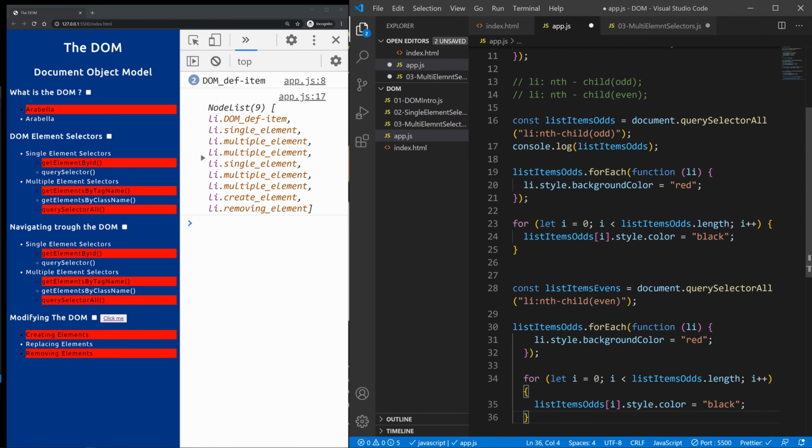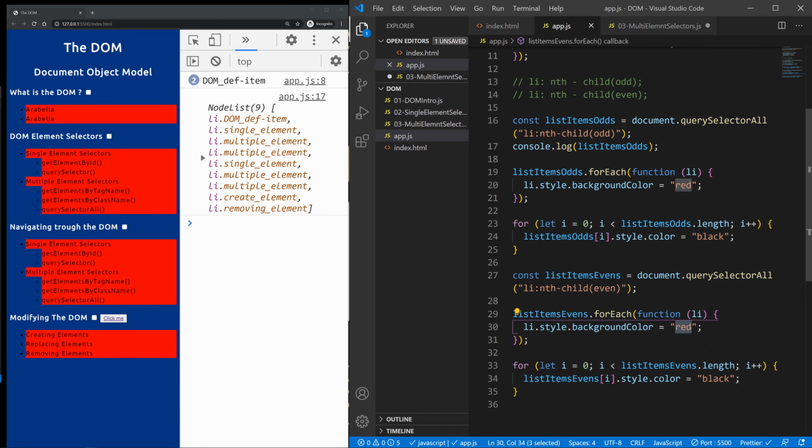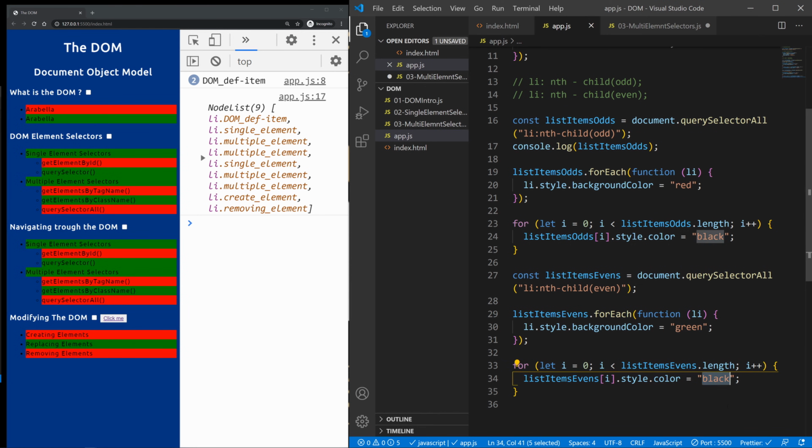Instead of odds, I'm going to replace with evens, and let's replace this color with green and this with blue. Okay, so that's it. We look for our evens and our odds, and we change the background colors and colors of the text.